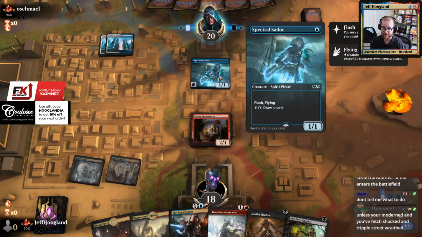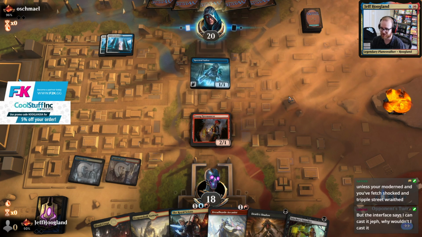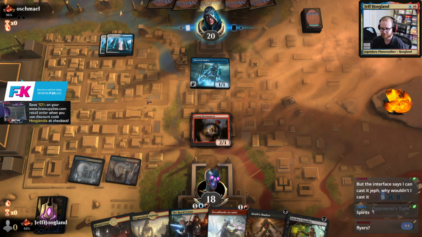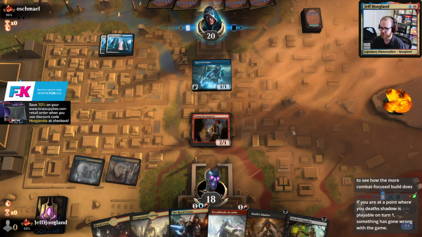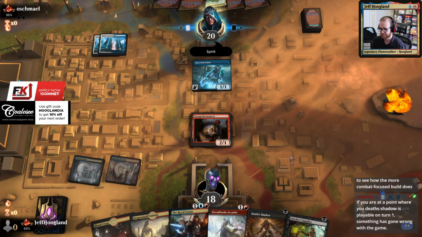Ooh, they're not blue-white control, they're spirits. But the interface says I can cast a Jeff, why wouldn't I? Asking the real questions. Spooky, spooky. This matchup's probably a little bit tough for us. We'll probably want to be a little bit conservative with how much more damage we deal to ourselves here.